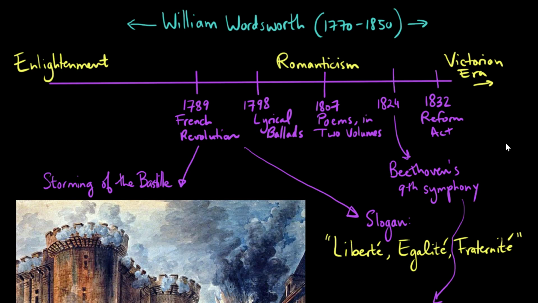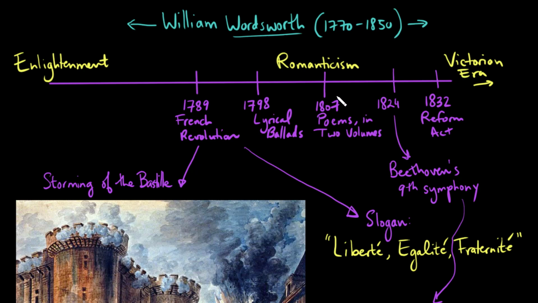In this video, I'd like to give a little bit of historical context to William Wordsworth's poem, I Wandered Lonely as a Cloud. And that's really all we're going to do. We're not going to talk about the poem itself so much, but we're going to talk about what inspired it and the kind of historical background that influenced its composition.